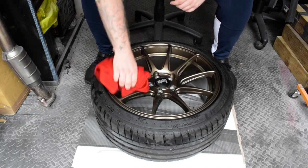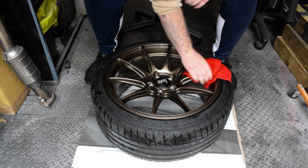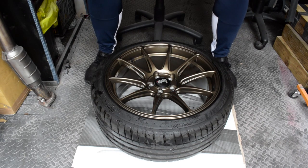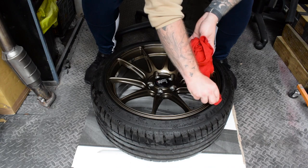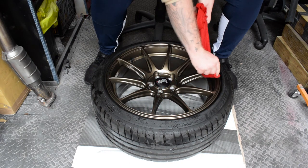Now as you can see, I'm just running over the rest of the wheel with another microfibre to make sure every single surface is dry before putting any product on there, because I want the products to bond properly and I want it to stick to the wheel and do its proper job.